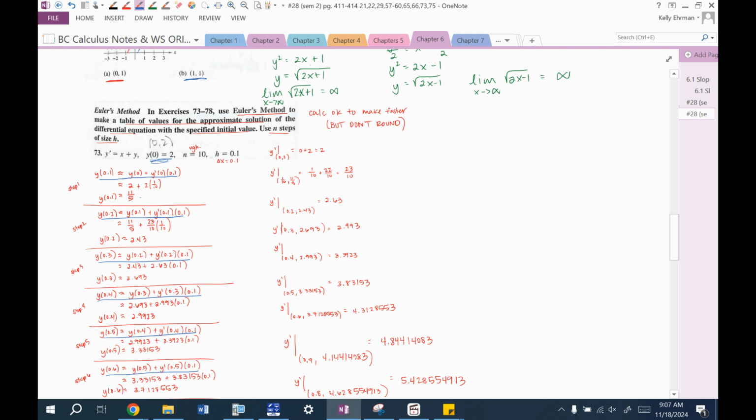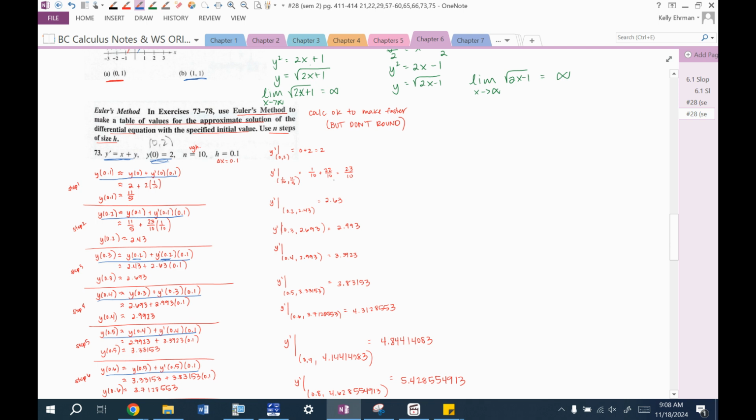And then whenever you get this, don't round the answer. Then I want to take another step of 0.1. So from 0.1, add 0.1 to that, you're at y of 0.2. So now you're on the previous point, y of 0.1, plus y prime of 0.1 times the little step size that you're taking. So see how it's a pattern? These two values should match. And then how do you find y prime of 0.1 or 0.2 or whatever? It says here, y prime is equal to the x coordinate plus the y coordinate. So y prime of 0, nice and easy, 0 plus 2, 2.